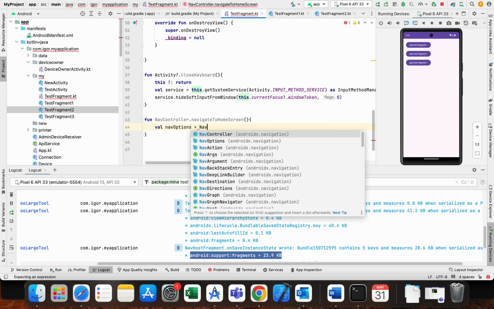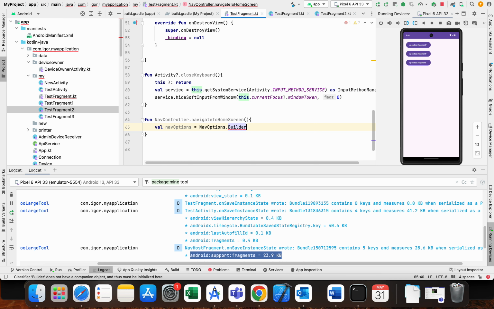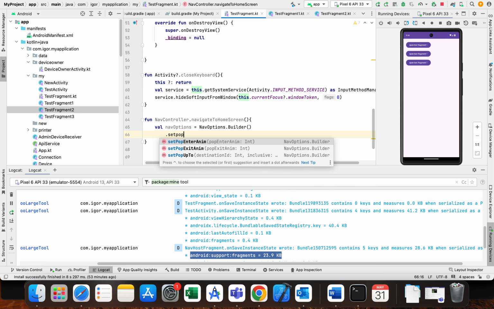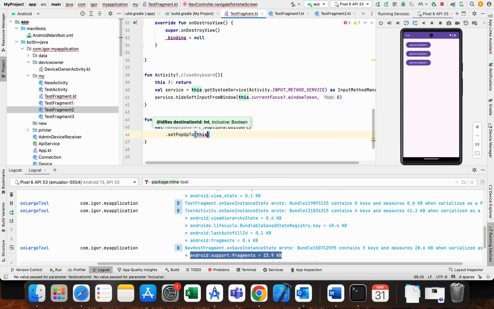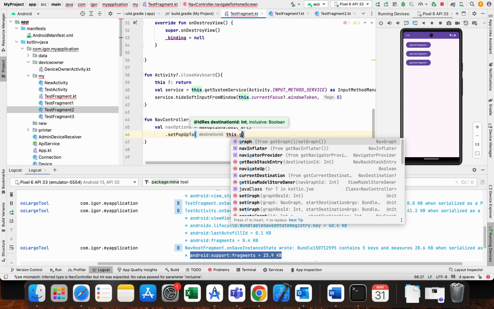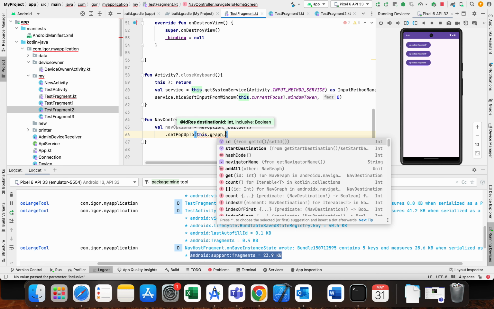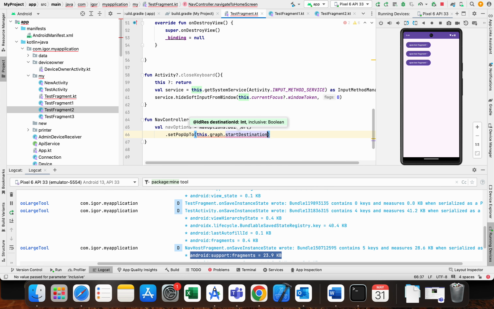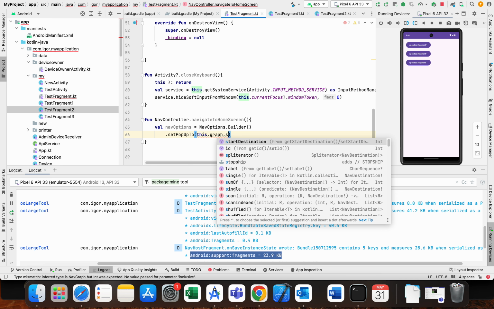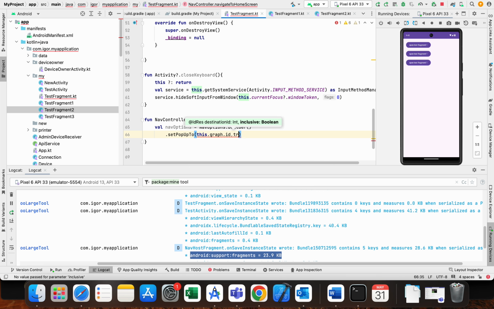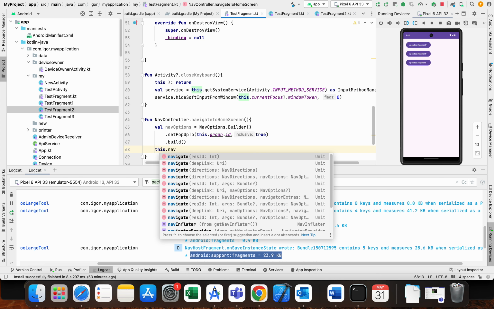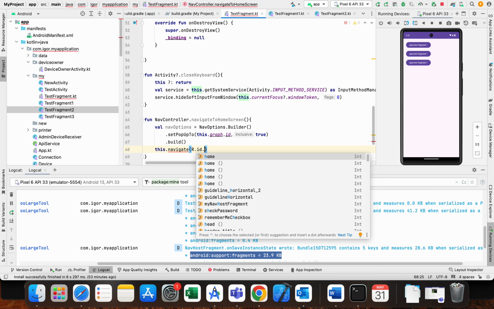Set NavOptions builder, set popUpTo, so we want to pop up to this navController's graph, its start destination, test fragment.